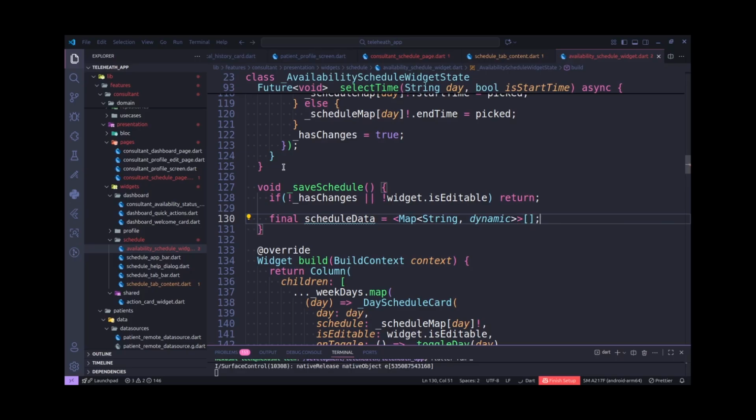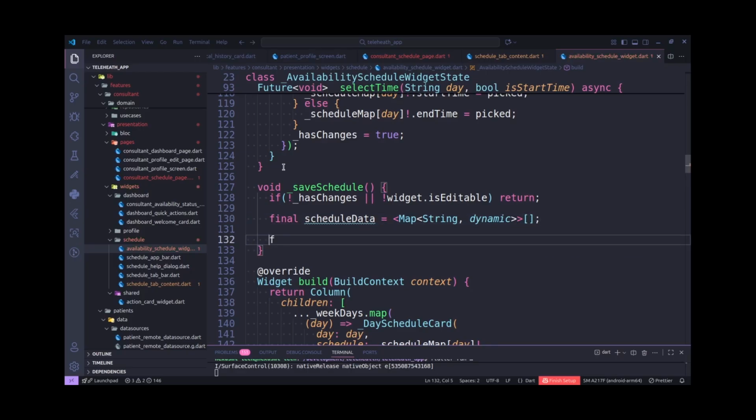So now we need to go through them. So we're gonna say for, for this I, so variable I is equals to 0. Gonna start from 0. Then you're gonna say I is less than what? Weekdays. So we're gonna get the weekdays dot length. So then from there we need to increment. Okay, so increment there.